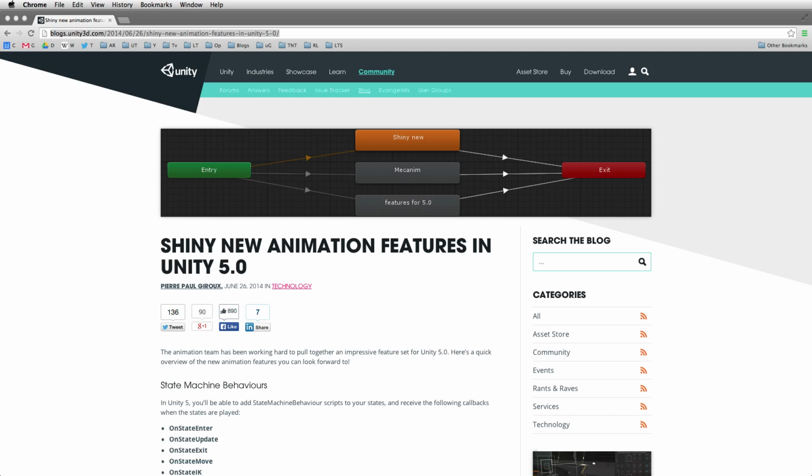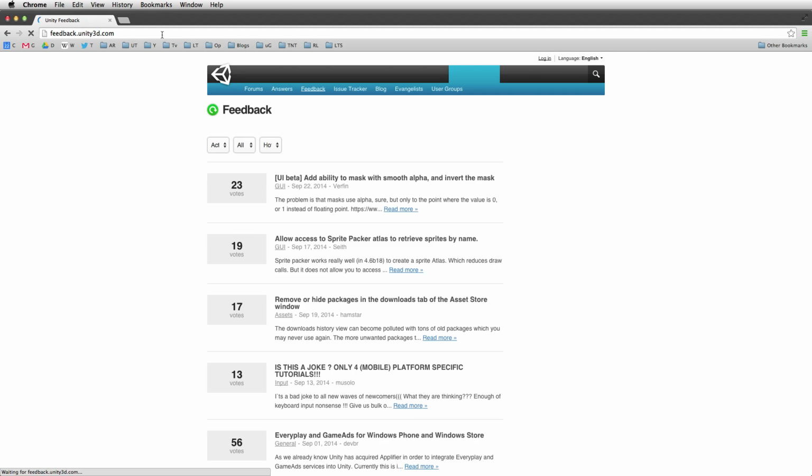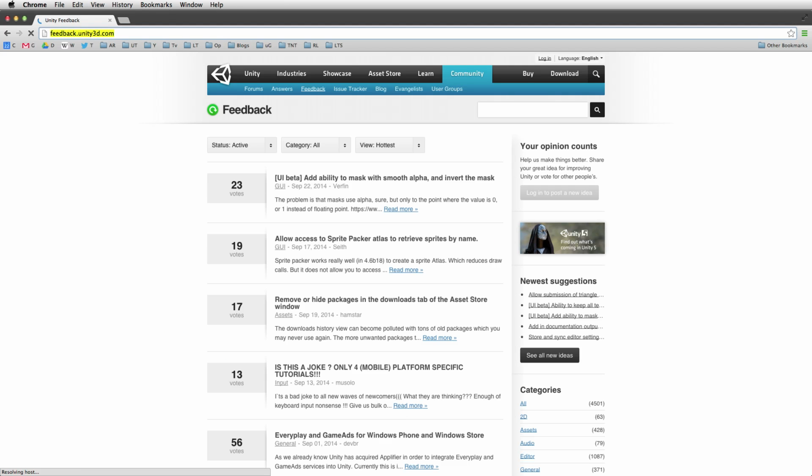Kipye is asking, will you be able to make the transitions more structured in Unity 5.0 so that you don't need them to be pointing directly towards the state, instead have a simple UML-like approach? I believe that the current node-based approach is still what's going to be in 5.0. If you have a specific feature request, then I would suggest that you do that in the community on feedback. There we go, that's what I was looking for, on the feedback. And you can put in a feedback request and see if that helps.